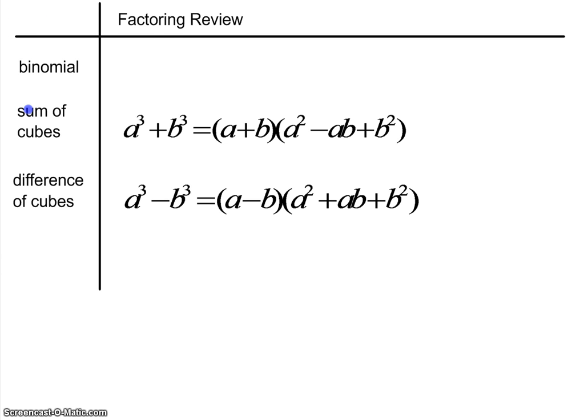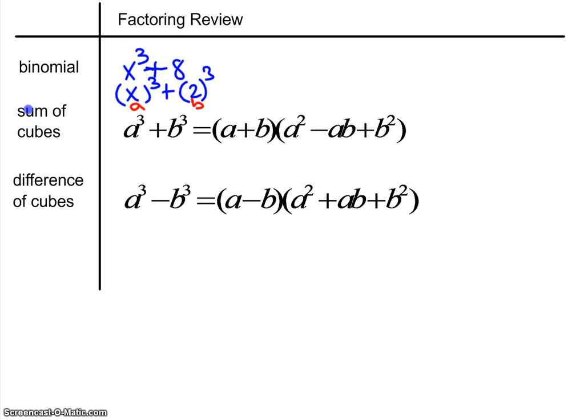A couple other patterns that you'll see with binomials are the sum of cubes and the difference of cubes. Not common, but it's good to have these written down in your notes. So if you do ever run into a binomial where they're cubes instead of squares, for instance, I may have something like x to the third, well actually let's go plus here, 8. And what I look at is that I can write that as x cubed plus 2 cubed. And so in this situation, my x is my a piece and the 2 is my b piece. And we just fill in where we see it.